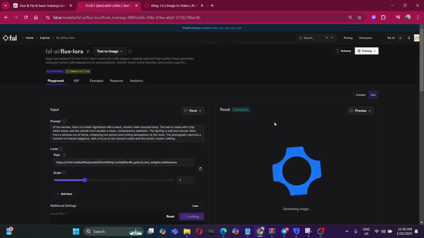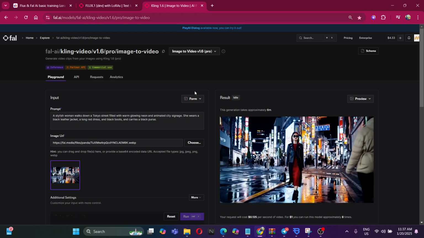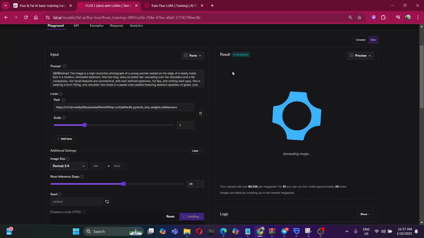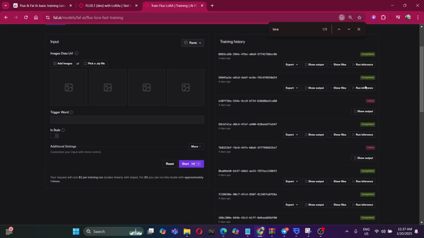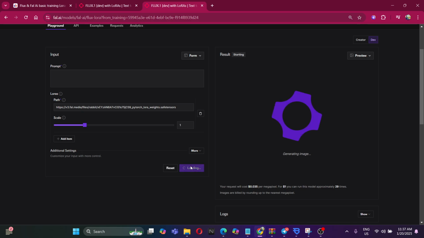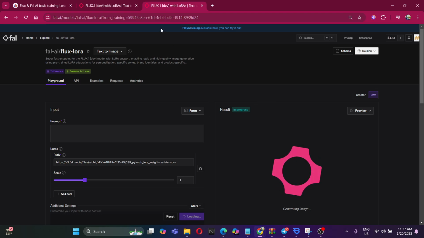So I'm very curious why this actually doesn't work. It's taking too long. So what I want to do is, I will go again to Lora Fast Training. On purpose, I am not going to stop the video and show it again, because when you face such issues, best practice, go through it together. Let me try to run another reference. It's the same Flux training. Here I have another Lora, and I want to see what's going to happen and what kind of photo I get. Let's see if it generates it.